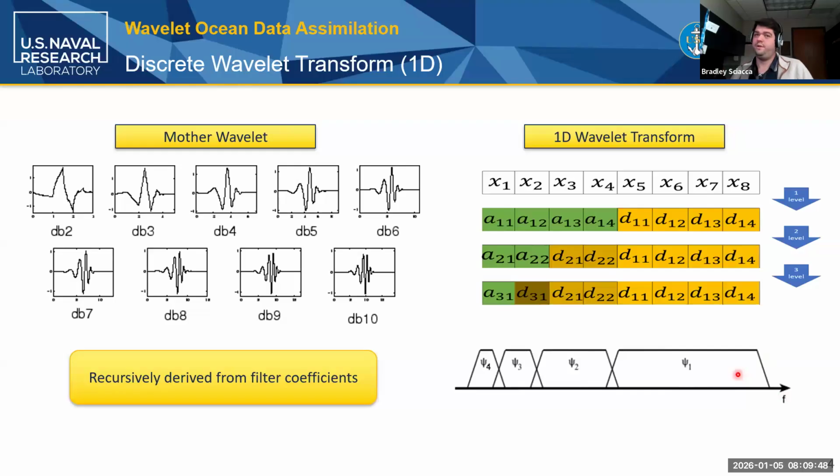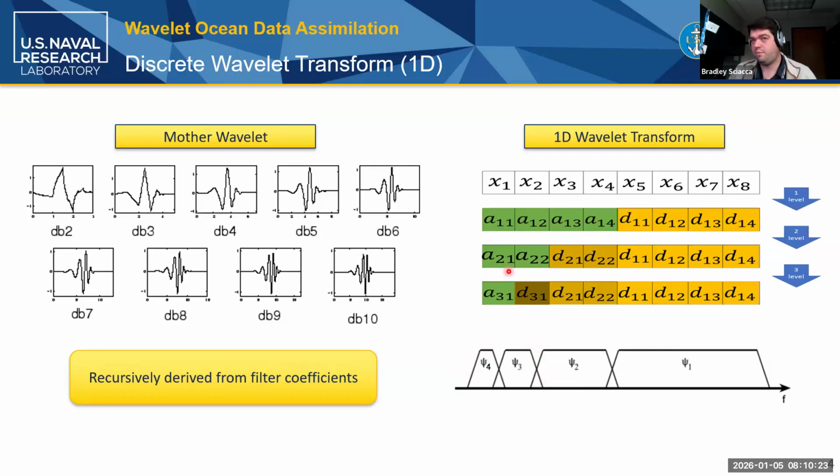That was one level. You can do a further level transform to go to a second level, and you take your approximation as input now and do the same transform again. So you convolve with the same low pass and the same high pass filter. Then you get these outputs. You now get a new approximation coefficient, new second level detail coefficients, and the same original first level detail coefficients. So now we get this box at the second level, and we have a new approximation that would be covering here.